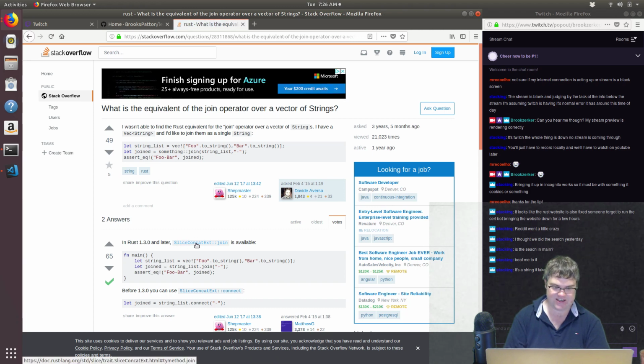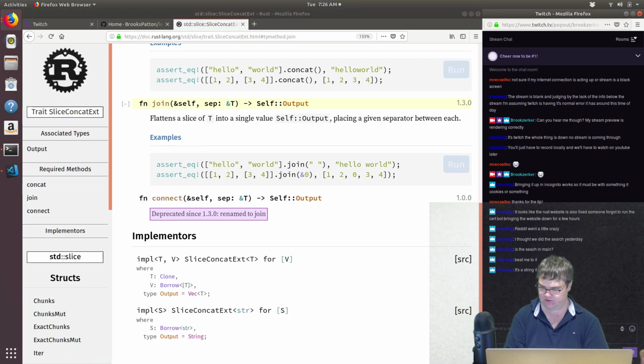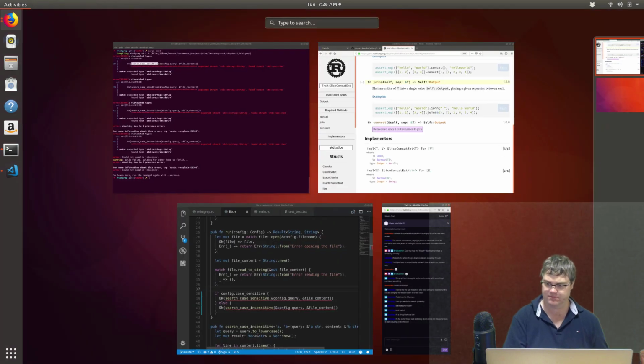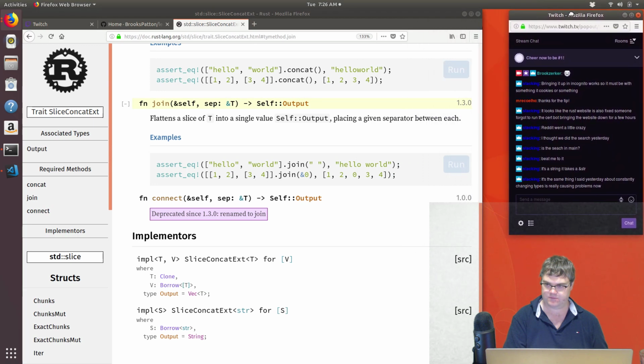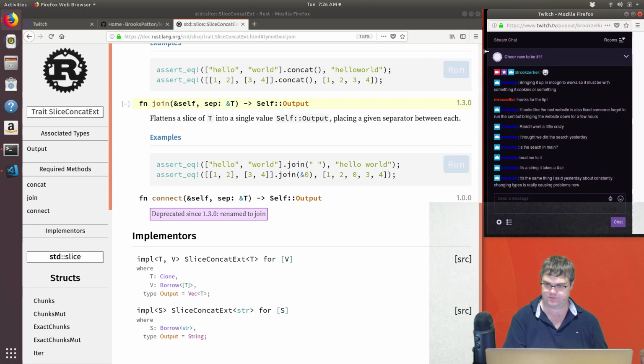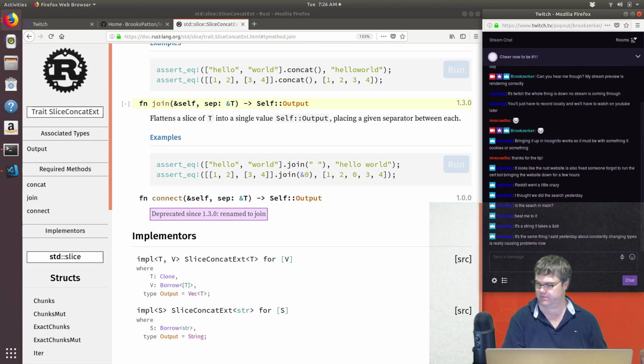A slice concat ext is what they suggest.